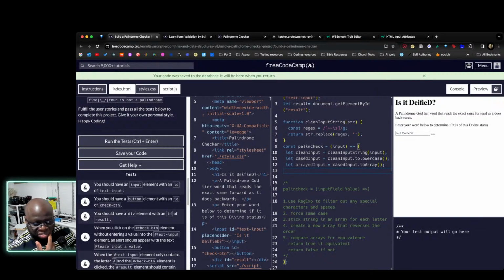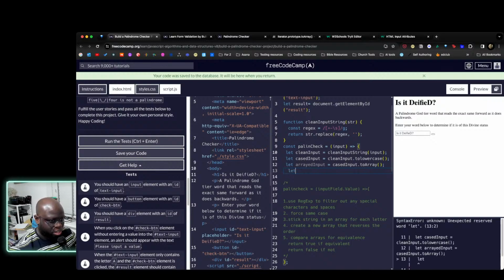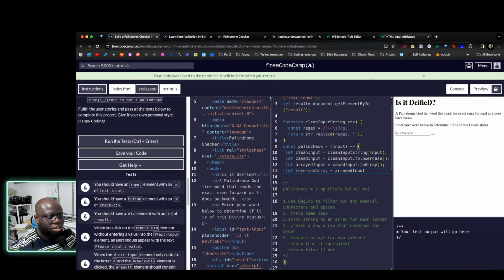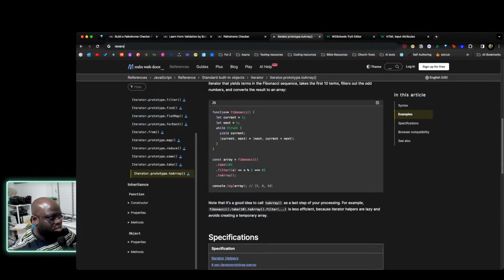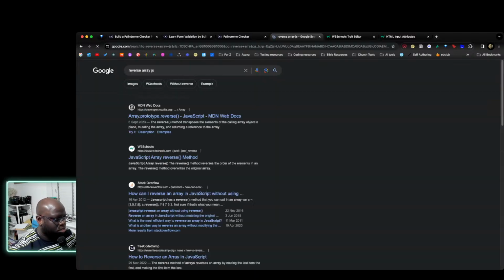I'm going to do one more thing to it, which is, now that I've got an array, let's reverse array equal arrayed input onto reverse array in JS.